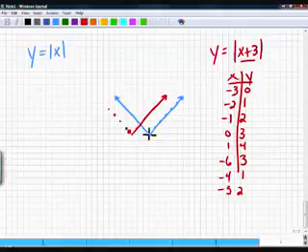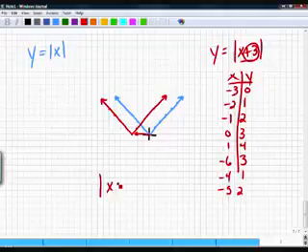Nope. It just slid it over again. Instead of sliding it up and down, it just slid it to the left that time. So if it moved from here to there, how far to the left did it slide? 3. But that's kind of odd because it has a plus 3 in there. You would think that would move it to the right, but actually a plus 3 inside with the x moves it to the left 3. Any questions? So what would the absolute value of x plus 5 do? Move it to the left 5. What would the absolute value of x minus 1 do? Moves it to the right 1. Good job. So if we have numbers inside there, it's going to move it left and right.